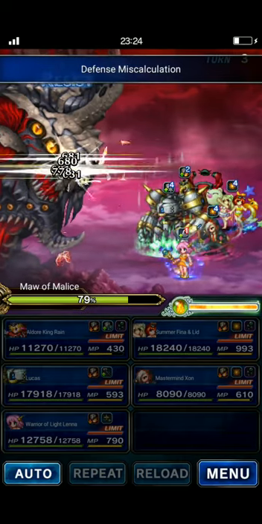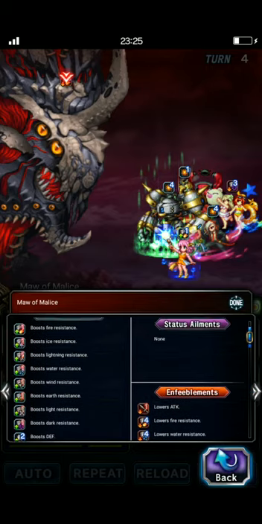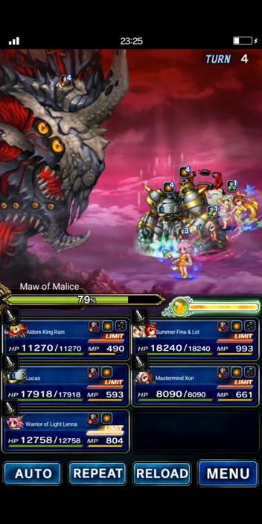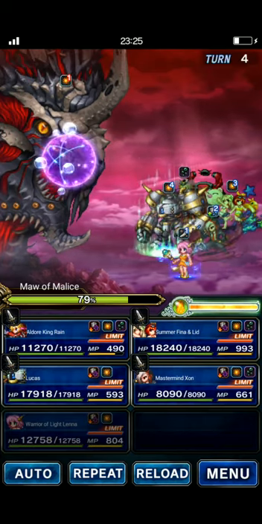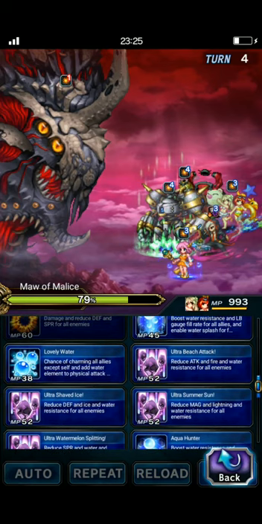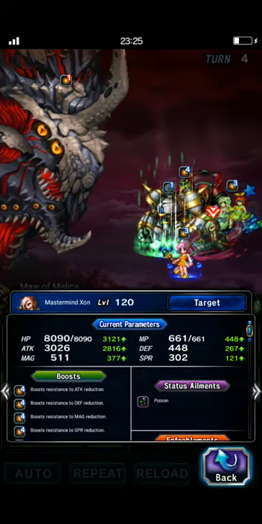Okay, okay, this turn, Lenna uses Holy Torch to dispel Maw of Malice. Okay, and then Summer Fina and Lit cast Ultra Beast's Attack, and then Ultra Summer Sun. Okay, let's see.